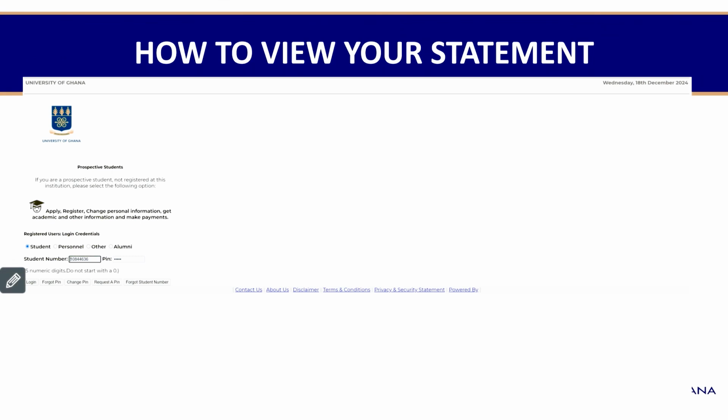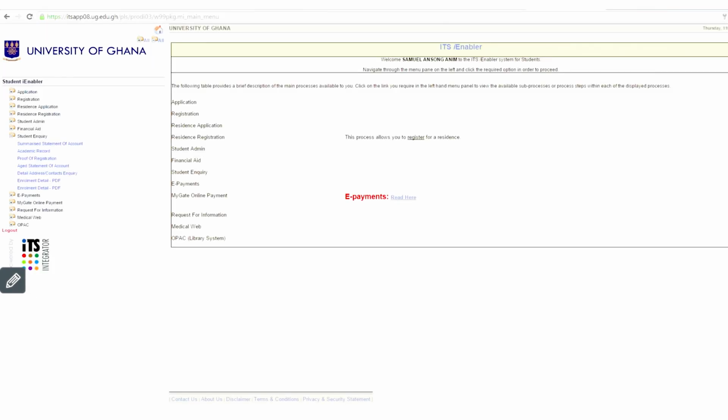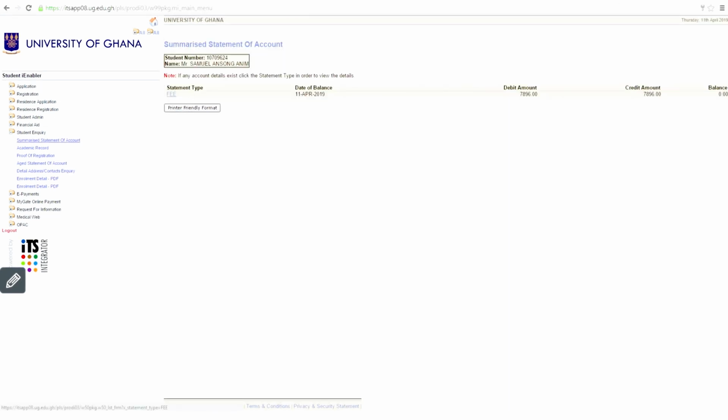So how to view your financial statement? You go to the university website, you log into the MIS web, you enter your ID number and your PIN, and then it will bring you to this place. You go to student enquiry, you click on summarize statement of accounts. You will see your fee, that is your debit balance and then credit balance, debit amount, credit amount, and then your balance.